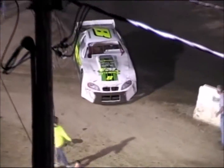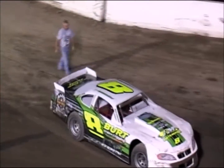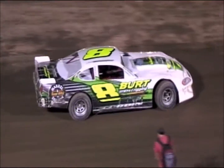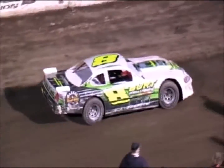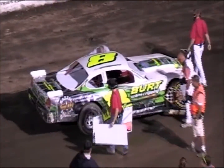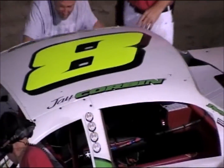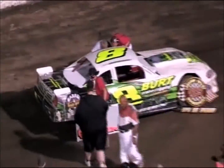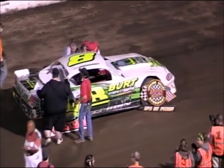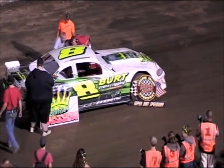Right now, our Speed Chasers Kids Club Fun Bus is making its way down onto the front straightaway. This is the Grand Premier Tire and Custom Wheel Speed Chasers Kids Club in memory of Mick for 2015, the young winners. We'll get loaded up into the Fun Bus. Also, we have the Funplex Fun Park Monster Truck joining the Fun Bus down here on the front straightaway. Funplex Fun Park over in East Greenbush.